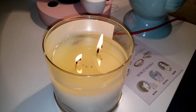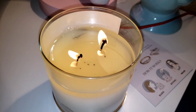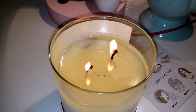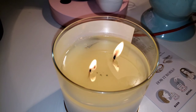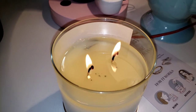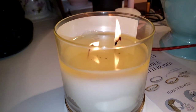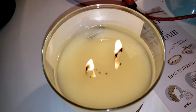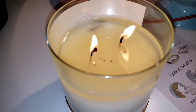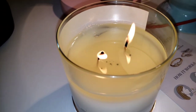All right. Great news. Actually, it has finally evened out. Like I said, it is pretty warm in here, so I'm not sure why it was doing that. I don't know if it's because this one is a blend that it's taking so long to pull, but it did finally completely pull. So I'm very happy about that. And we can start to see the treasure popping out. I was really nervous because it did appear to be tunneling, but it's not.